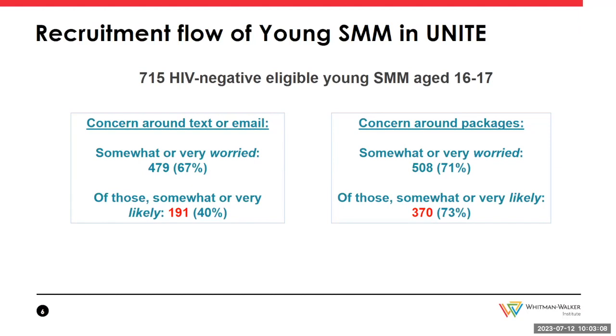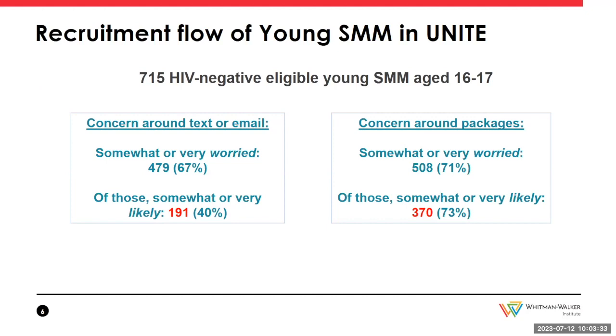Folks were given the option of having the package sent to another location that felt safer to them. During the call that we did with them after this, they were given the option of having it sent to another location, which could be a friend's house where they felt safer about their friend's parents not disclosing that information. It could be a school or a community center or something like that.